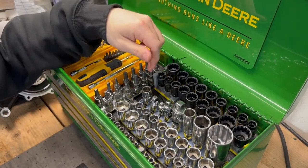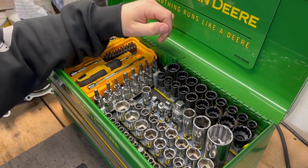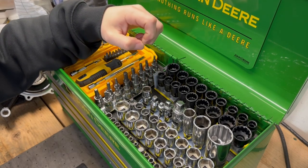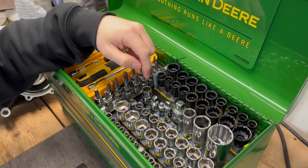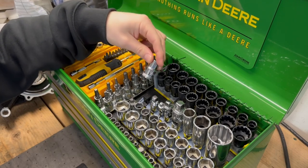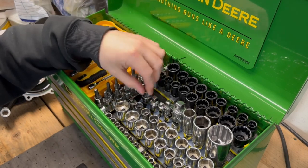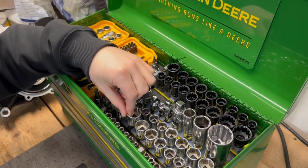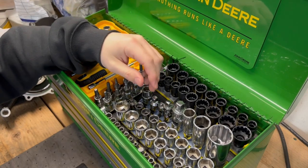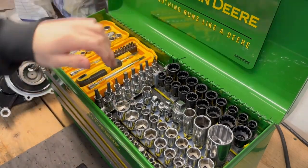All these sockets are also from a DeWalt set — these were from a three-eighths set that I did have. These are still on socket rails, but they're on Harbor Freight plastic ones. I took all the little socket holder pieces off and drilled the spring and ball bearing out so they're not retained. Now they're all on here, each glued into place so they won't move around on me, but I can just pull the socket right on and off really easily — any one of them. It works perfectly since this box isn't going to be on its side.